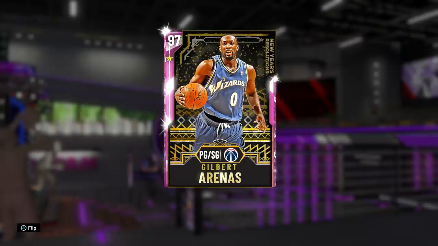Hey, what's up guys, Henry the Blazing here, and as you can see in front of you today, we've got the brand new 97 overall pink diamond fully evoed Gilbert Arenas, aka Agent Zero. Now, I do believe that this card is going to be the best point guard in NBA 2K20 MyTEAM right now. But before we dive into that, you guys do know I appreciate your support a ton. So if we could go ahead and aim for 900 likes on today's video, that would be greatly appreciated.